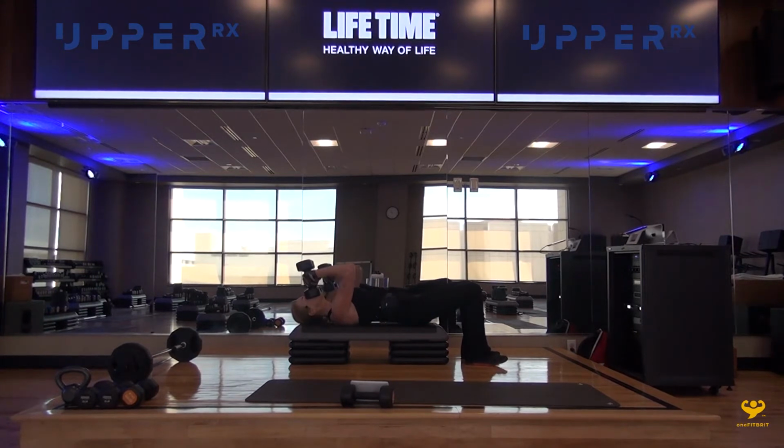5, 6, 7. So this time, as I demonstrate with the dumbbells, my palms face in. That's it. Flexion and extension at the elbow. I bring the dumbbells down towards my shoulders, and then I take the elbows down towards the floor. I'm keeping everything tucked in, just like I'm in a skinny hallway. The lower back wants to be glued into the bench. Think about your breathing, using your breath to help you out.